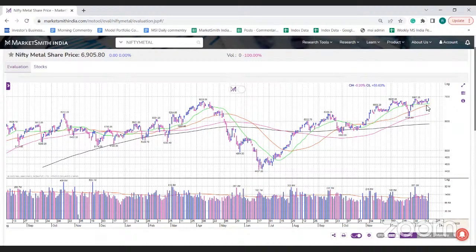So it is trying to move near the 7,000 level. You look at the leading stocks, Tata Steel, JSW, and other metal-related stocks, they have been doing really well. One important thing to understand is that China earlier used to dump metals, as production there was very high. Especially commodity-grade materials were dumped globally, and because of that prices used to fluctuate a lot.